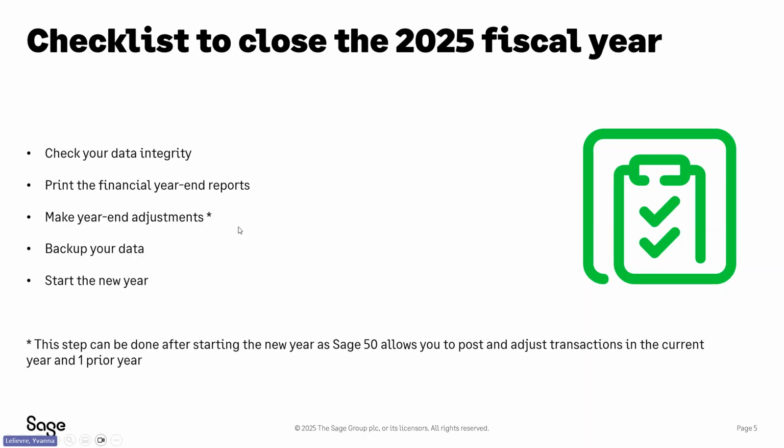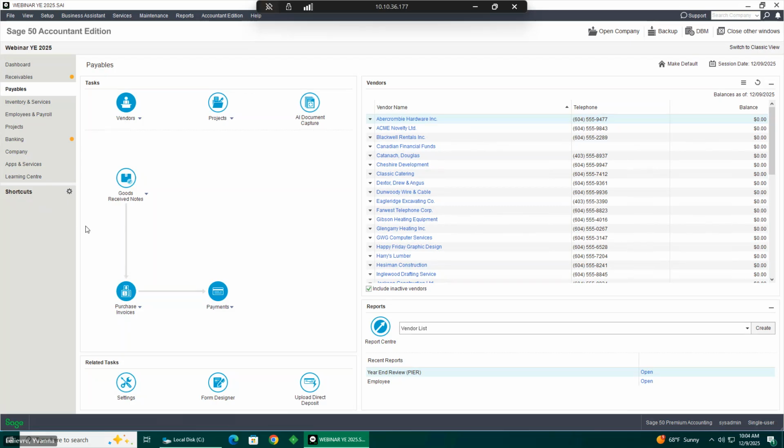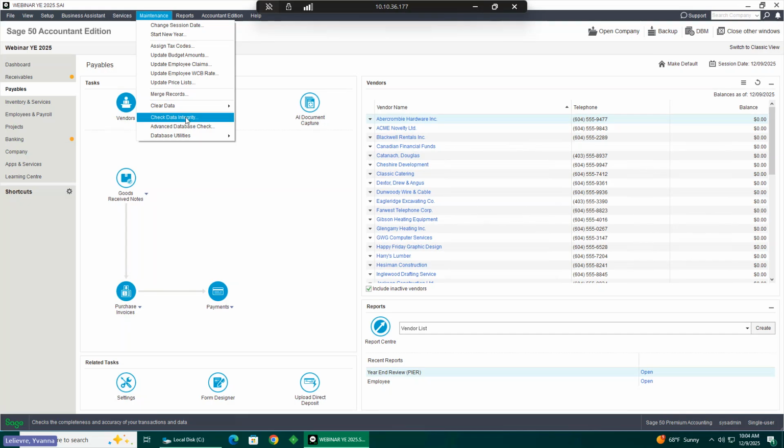So if I go in Sage 50, to access the data integrity, you're going to have to go in the Maintenance menu at the top and then Check Data Integrity. This is accessible if you're connected as the sysadmin in single user mode.